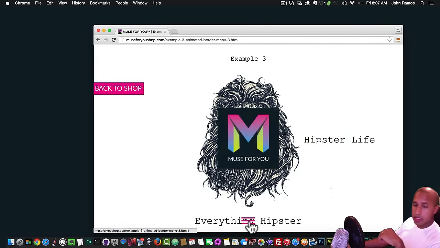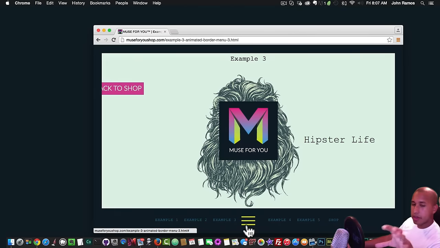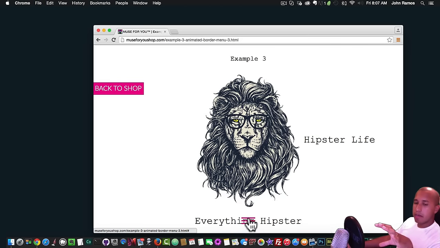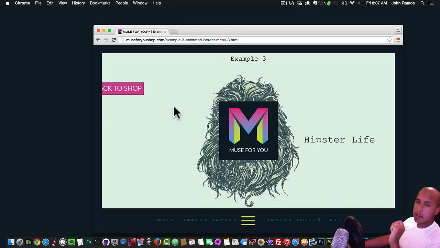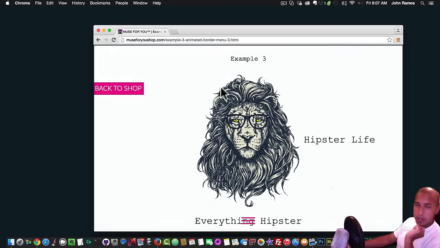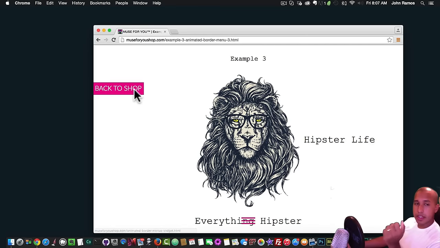And the trigger color, you can see that the trigger changes the color on this particular menu. It has an initial color, and then when you click on it, it turns to a different color, and you can set those colors within the widget. And then here I've added my Muse for You logo as the menu background image to add branding and interest. It's really cool, and I've changed the background color there as well. It's a little bit more green, and it has an opacity of 0.3. So okay, that's example 3.